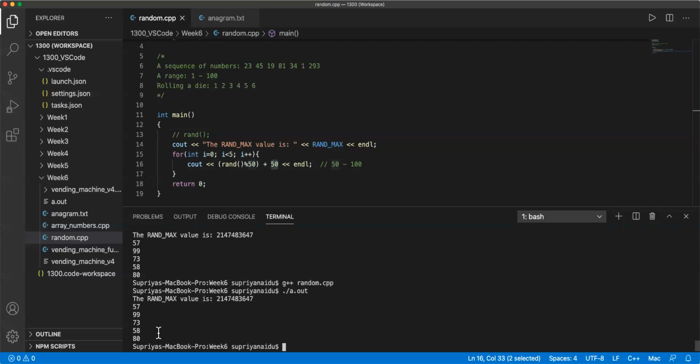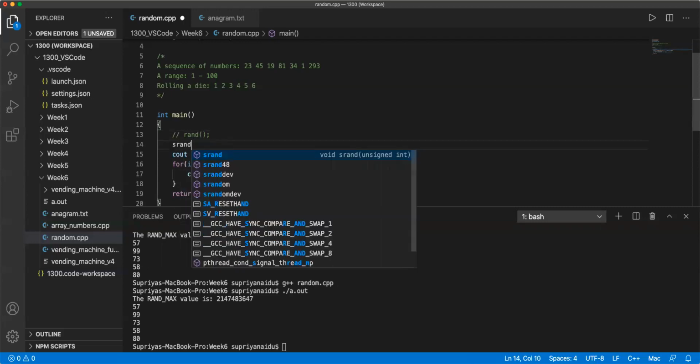This happens because the rand function, like all functions, has an algorithm, and the algorithm generates the exact same numbers every time. That wouldn't do when we want our application to generate truly random numbers. The type of numbers being generated here is called pseudo-random because it's not truly random. To generate truly random values, or the closest we can get to them, we make use of a function called srand.